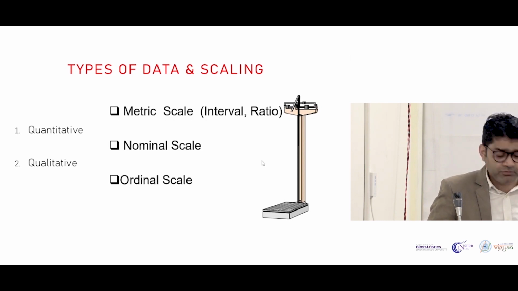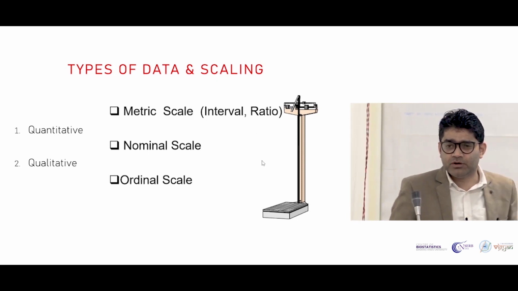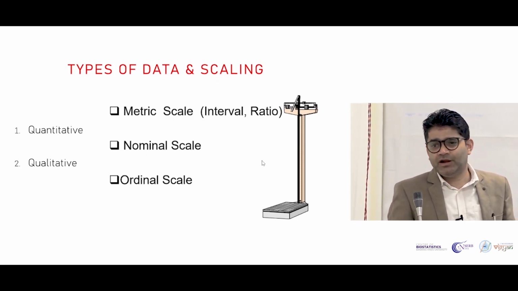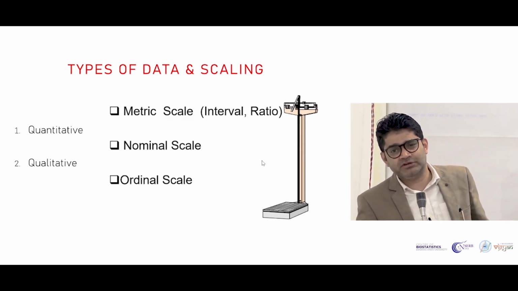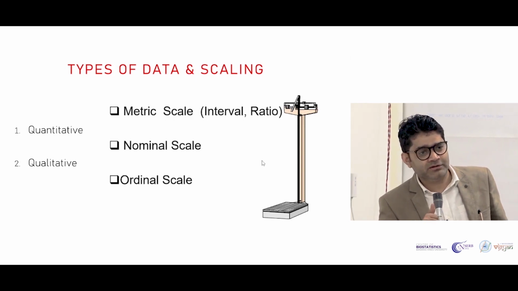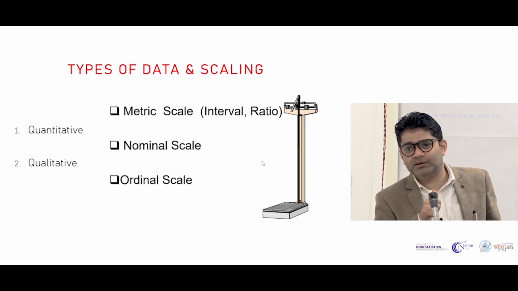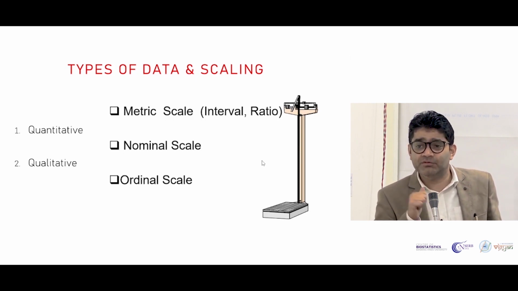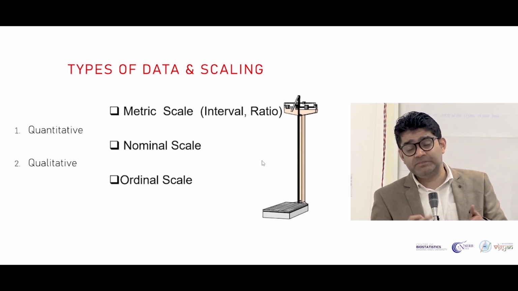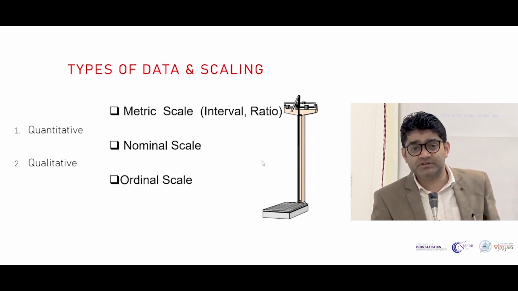Okay. Why? Because no one is interested in the raw data set. Okay. We are all interested in the basic overall summaries, for which we are using softwares. And as I say, softwares are innocent. Whatever you tell them, they will do that. If you tell them for this type of data, I want a pie diagram, it will make it. If you tell them make a line diagram for this data, it will do it. But you should know the basic science behind that, when to apply which graphics.